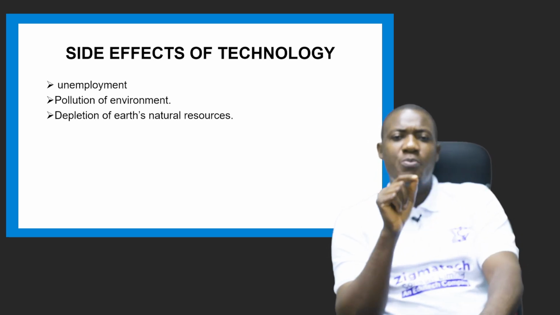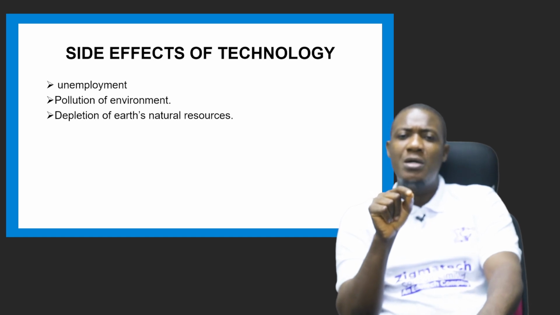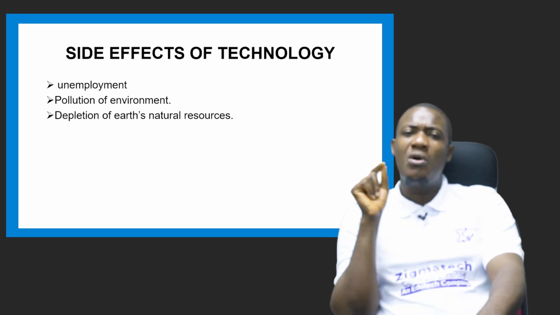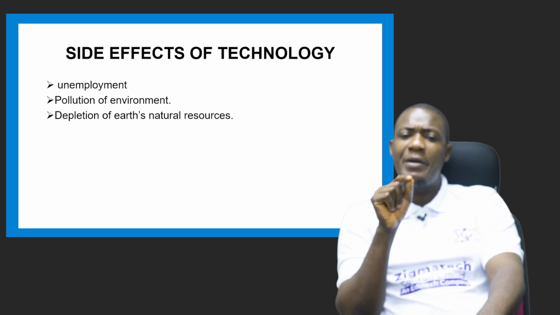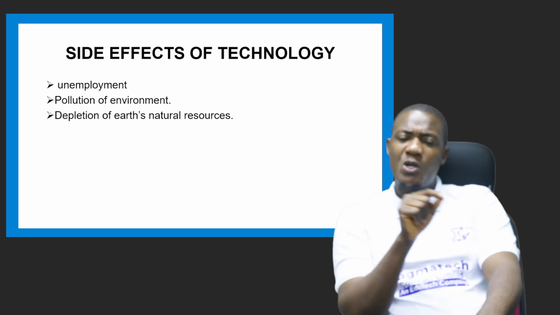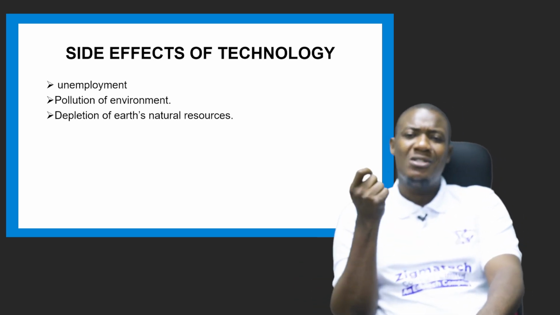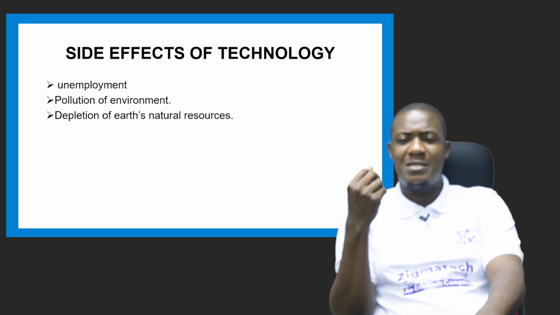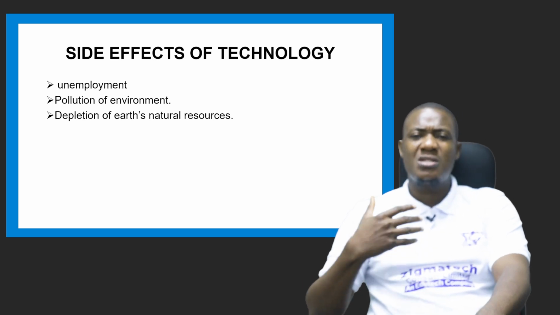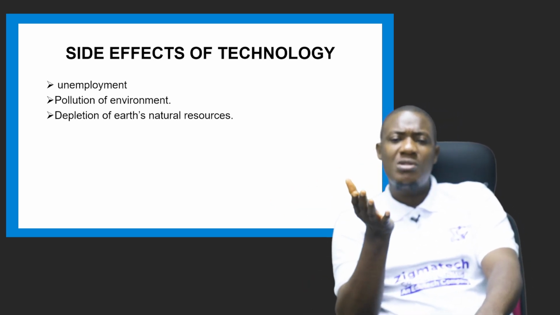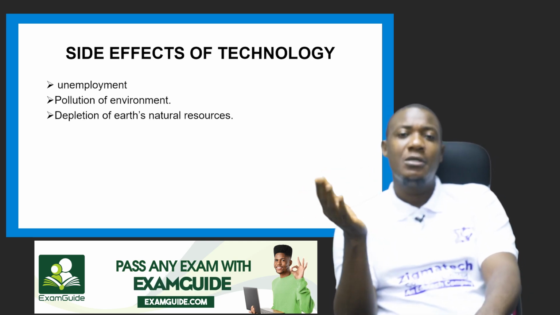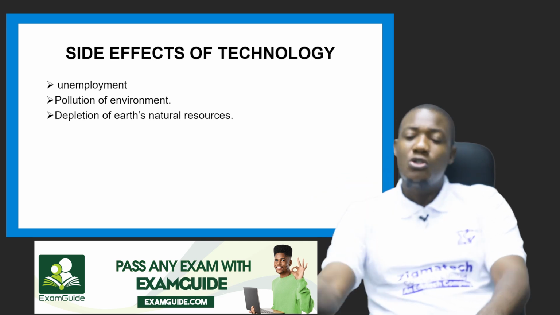For you to be able to power your generator, drive your car around, run your train, or fuel your airplane or aircraft, you need fossil fuel. Because of this, a greater demand for fossil fuel arises. Continuous mining and exploration of these natural resources can lead to their depletion. They can be reduced to a point that we will not find them again. So this is what technology can do to society.